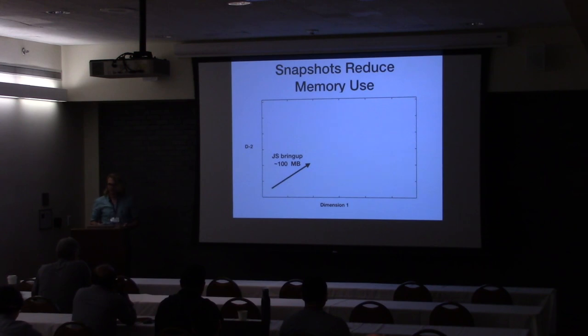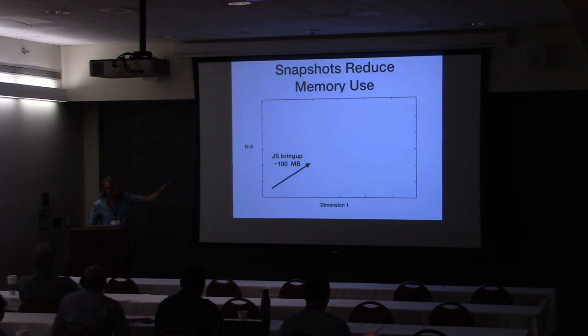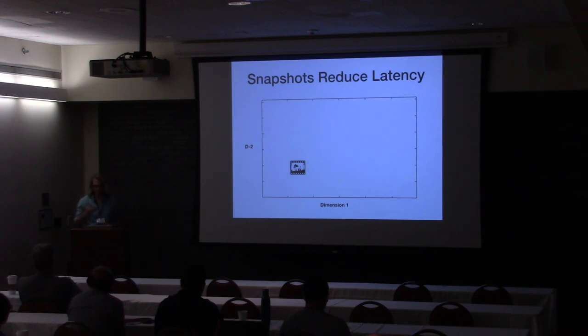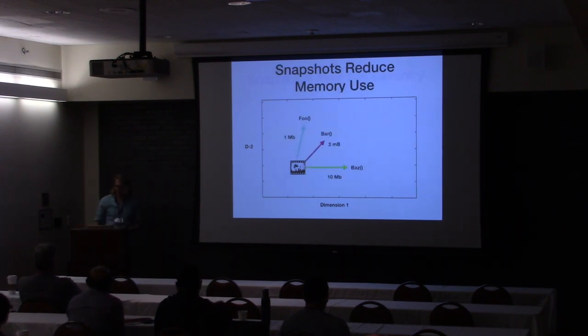Returning to that phase space diagram, you can think of this as booting one of our unikernels and faulting in a ton of memory, 100 megabytes, well, relatively, to get that interpreter up. But at that point, taking a snapshot, right? This thing's immutable. It's going to be held in memory. It'll never be modified. And later, we can deploy functions from that interpreter, right? So now we're no longer paying the memory cost of bringing up that interpreter. We can deploy from these snapshots in sub-millisecond times.